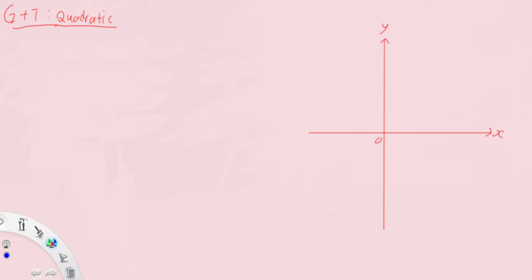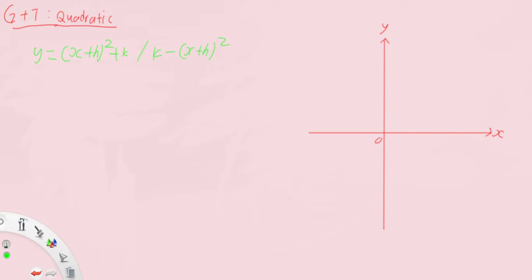Alright, so what does completing the square do? The idea is that at the end, you convert whatever quadratic equation you have into one of these two forms: either (x plus h) squared plus k, which is basically k plus (x plus h) whole thing squared, or k minus (x plus h) squared. Of course, it can be minus (x plus h) squared plus k. It's the same thing. Why?